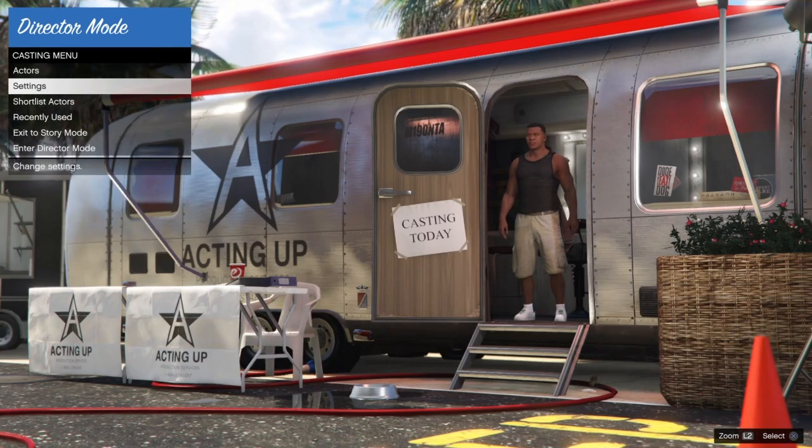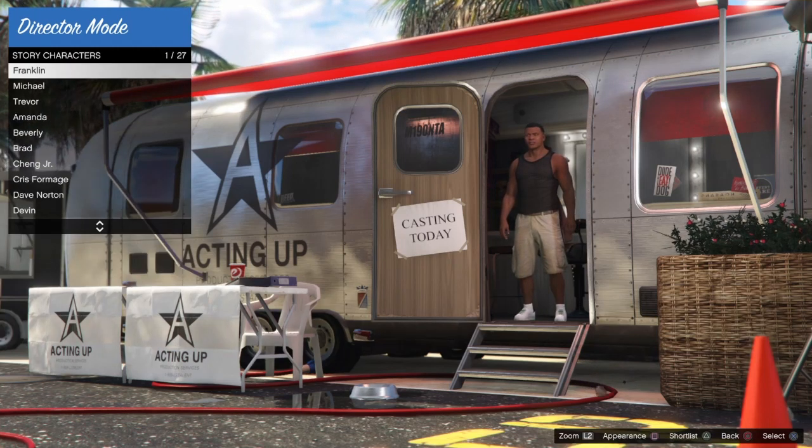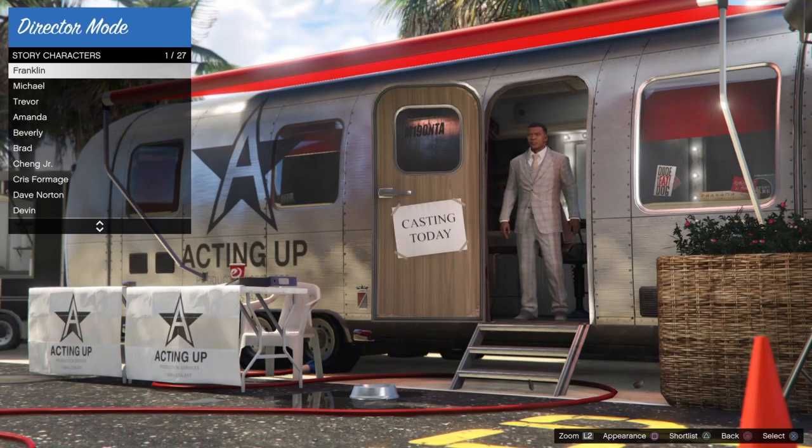And then we're going to select actors, story characters, and then press square right here on Franklin to change his appearance twice till we got this suit on here. Now once we have this suit, we can back out and we're going to select enter director mode.